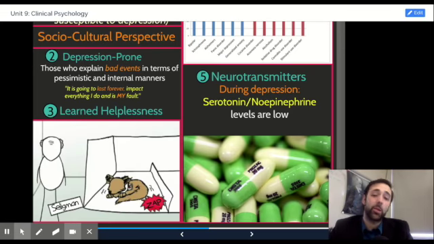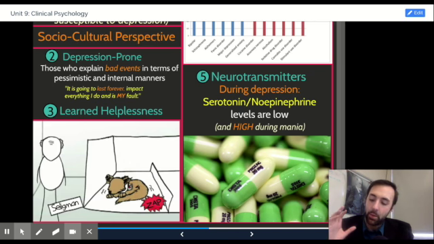The last thing, and this might be one of the most important things we talk about today, but it is the last part of today's essential task. When we look at brain chemistry, which at the end of the day is one of the key details in understanding how these disorders are eventually treated, we find that individuals who are experiencing depression, whether that's major depression, persistent depression, or experiencing an episode of depression in a broader bipolar diagnosis, the neurotransmitters serotonin and norepinephrine are in lower levels of overall activity. Serotonin is the real key one here.